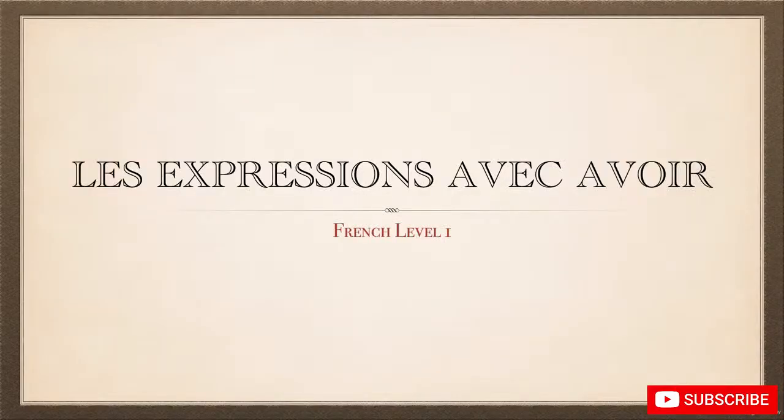In this lesson, we're going to be talking about expressions with avoir, or les expressions avec avoir. Many of these expressions, you'll realize, are usually in English, we would use is, the verb is, or to be. So for example, one that we'll come across is to be hot. So if I was to say I am hot, meaning that I feel very warm in a certain situation, or like a room or something like that, we would use the verb is or am or be. However, in French they use the verb avoir.